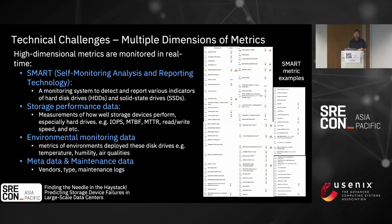All right, known factors. This is kind of going over a list of things just to understand what metrics we have to look at. And I think the number one thing we all agree on is SMART, right? The SMART stats, understanding how that's being monitored. But as you know, SMART is not the same across every model or manufacturer, right? So you can't just take a number and say it's the same thing for everything. You have to actually look and see what all these different values are.